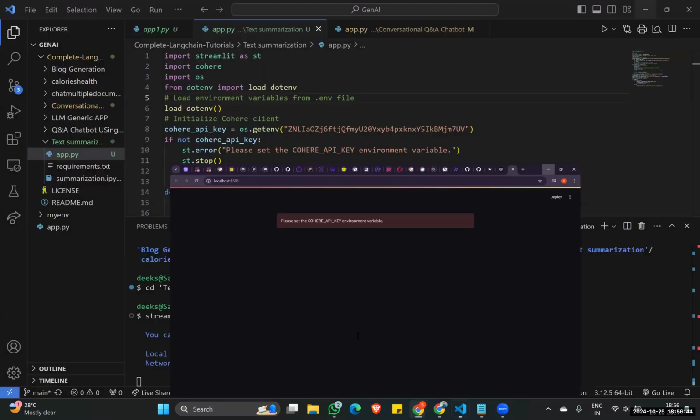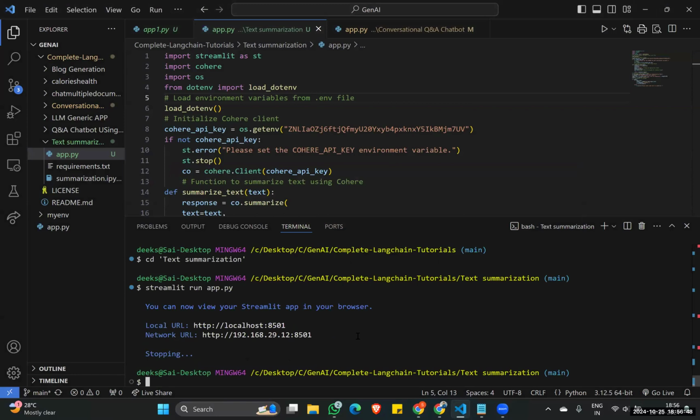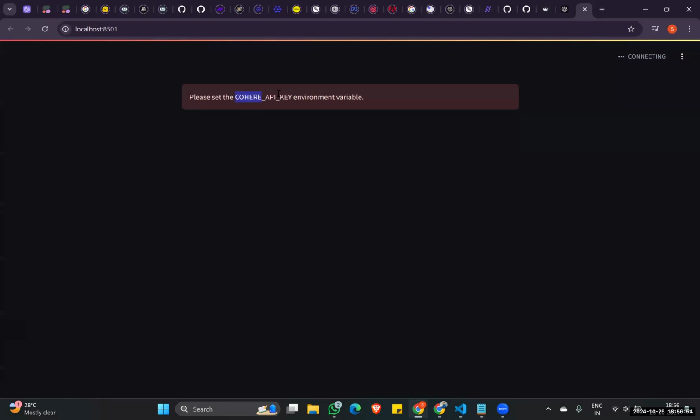I think you are getting an error. Client API error? Sir, we need to set the API key environment variable. Already previously I have set it. Then why are you getting the error? Export the Cohere API key environment variable.